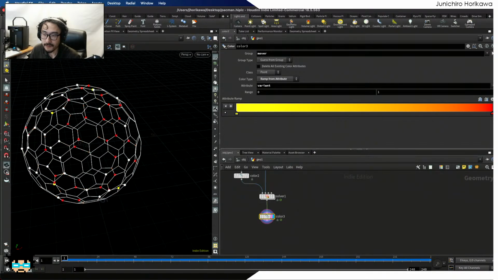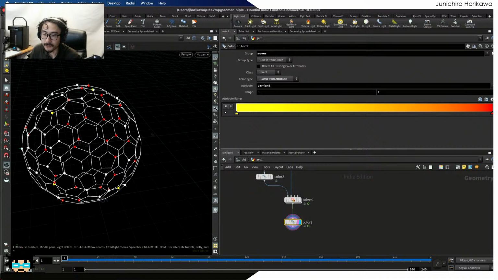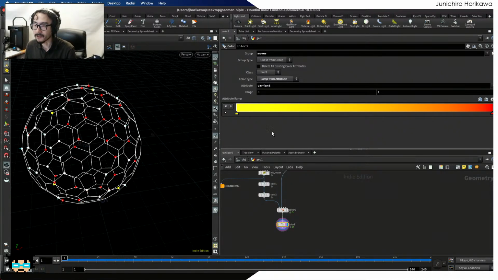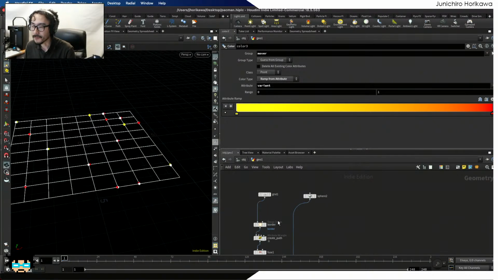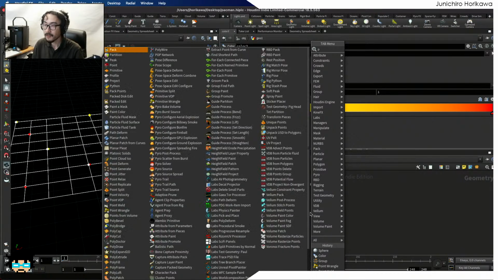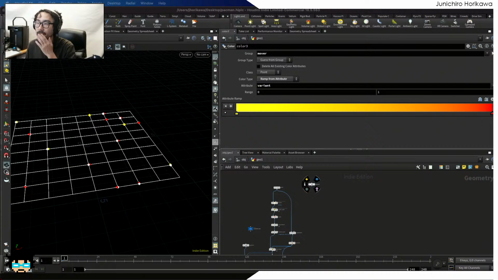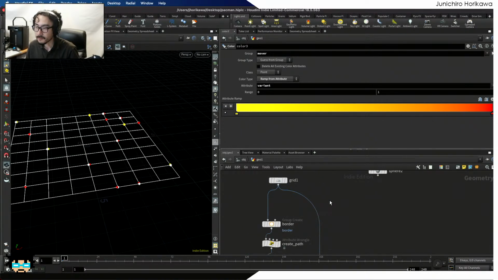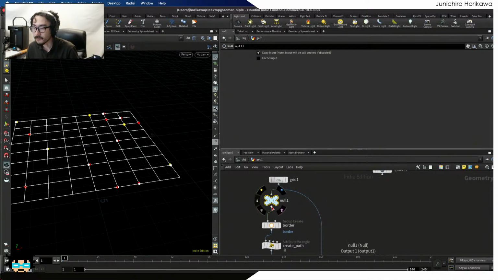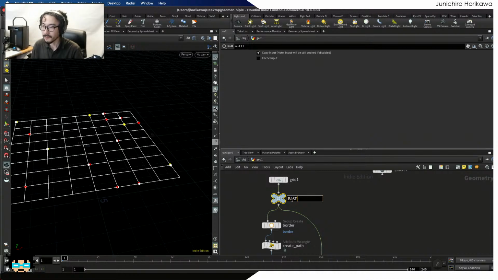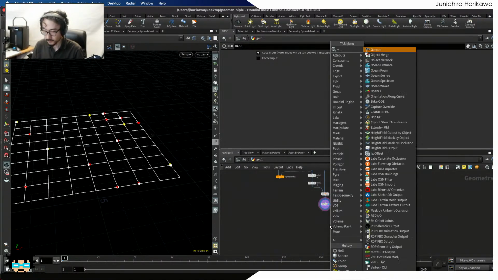Now I can see that it's working, and I can also visualize the normal direction. Looking great. Now that I have the base, what I need to do is create some simple modeling by using this point position. And let's make this quick. Let's start from the plane. First of all, I am going to create the base plane by doing some extrusions as a simple base. So let's connect this to the null node. Let's name this base, and going back, going down, going to refer to that object.